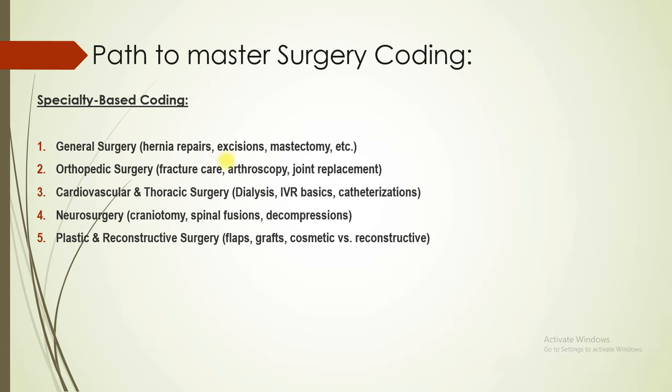Under cardiovascular and thoracic surgery, we will learn dialysis basics. Here we will learn how to identify AV grafts and AV fistulas, how to code AV fistulas, and how to identify the anastomosis. Next, we will learn complications related to AV fistulas and AV grafts. These are also very important complications. The physician will perform the AV grafts or AV fistulas. So why do physicians perform AV grafts, guys? What is the purpose of AV grafts and AV fistulas? Does anyone know?